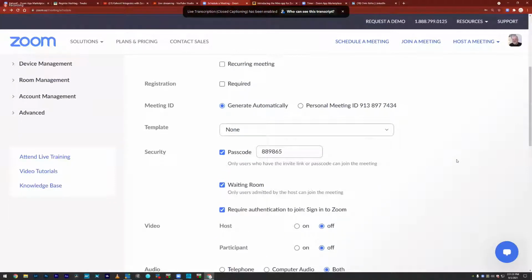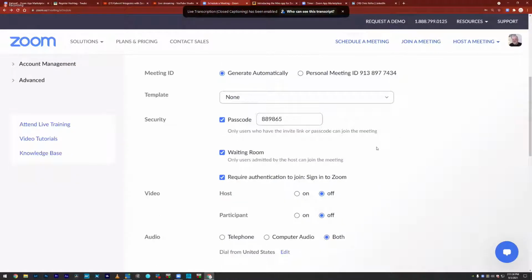The next one is, it's super rare that I'll ever use my personal meeting ID number. It happens to be one of my antique phone numbers way back when. It doesn't ring a single device these days, but it's easy for me to remember if I ever have to throw one out to somebody.